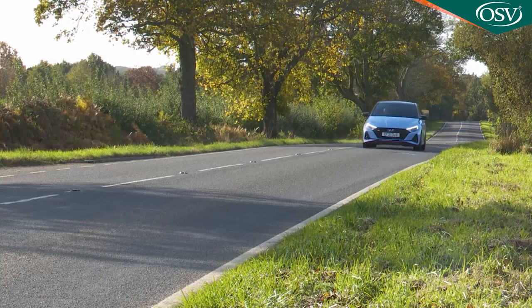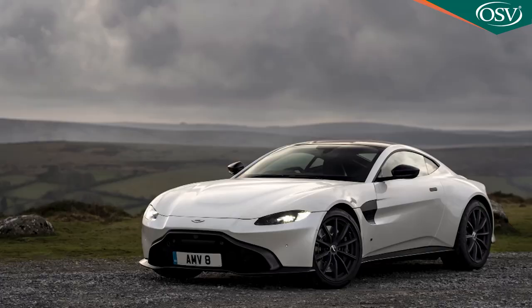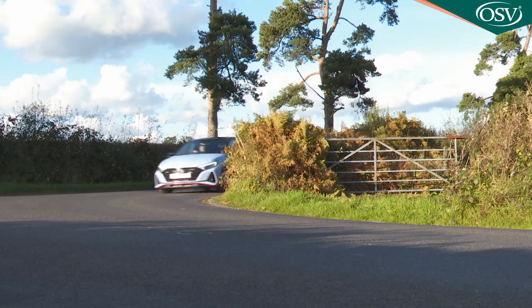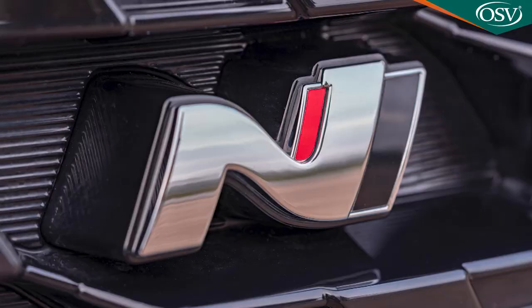If you need anything more than that in terms of commuting compromise, then tepid N-line versions of the ordinary i20 await you on the other side of your dealer's showroom. But a driver of one of those wouldn't see which way this car went at full chat on your favourite back double home from the office or the school run. Here's a car that, in its own way, has been as carefully engineered for an enthusiast as only an Aston or Porsche - just for a lower price point. And sometimes you might even find yourself having more fun than you would in a supercar. The Hyundai N Division's success story continues.